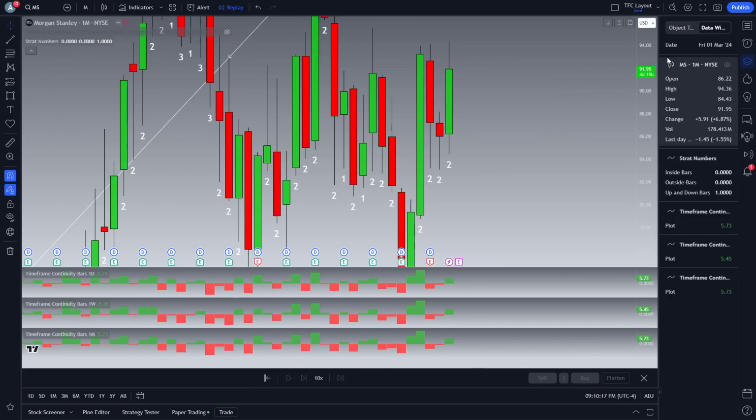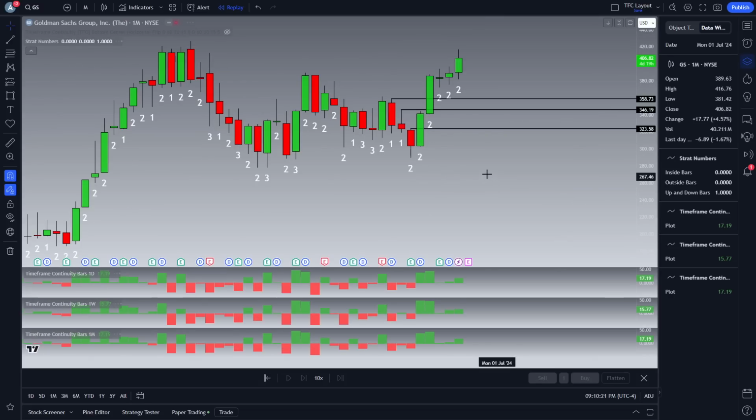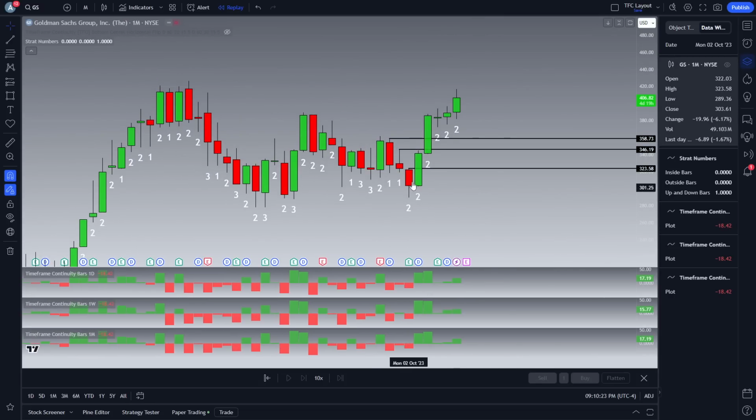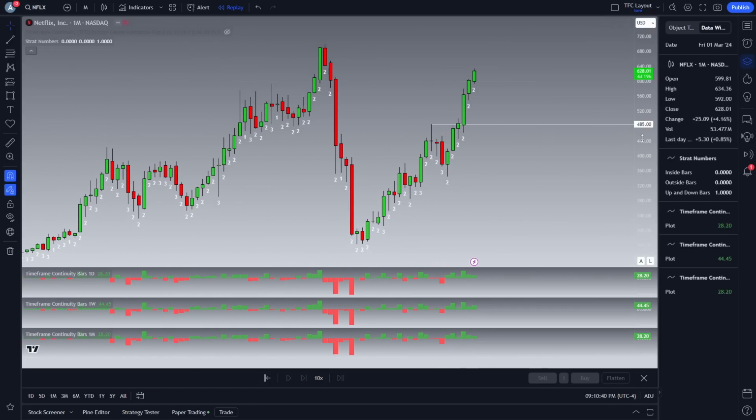Morgan Stanley. You can see like so. GS is another example of that. The 1-1-2-2, where's it going? Other side of the range. This is your try instead of that. And if that works and keeps going, they take that out. They did. Still good from 323, now at 406. Netflix, just like Meta.